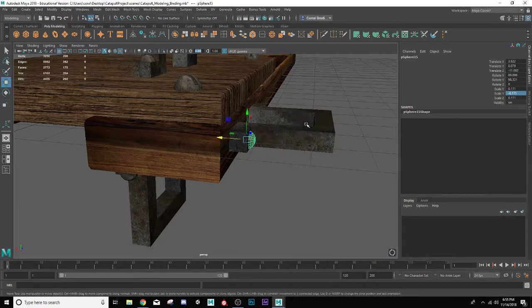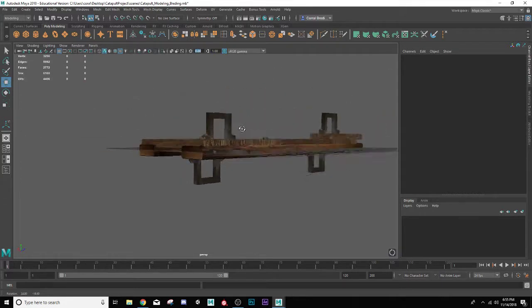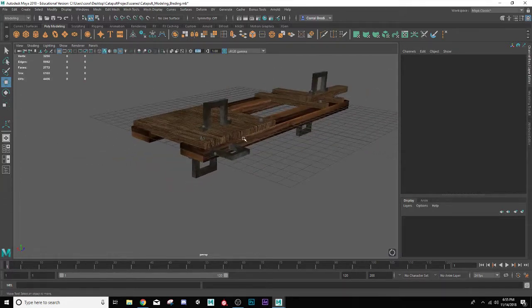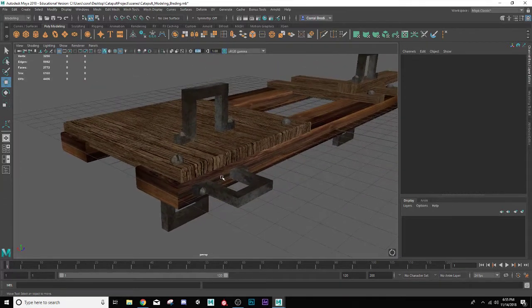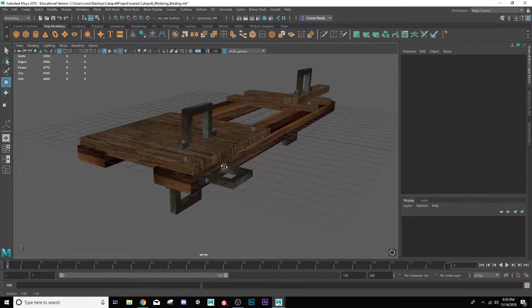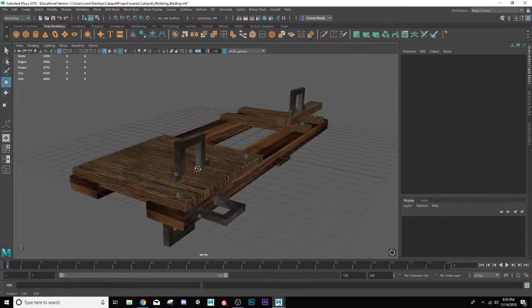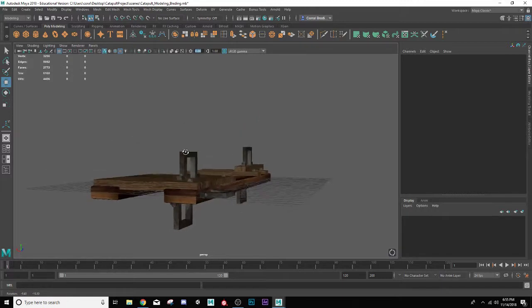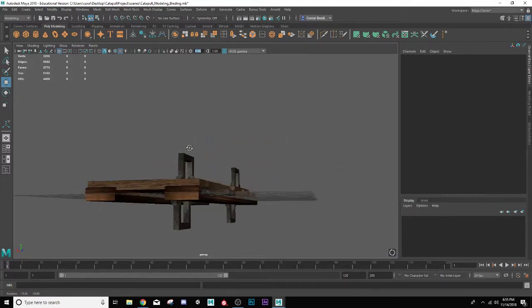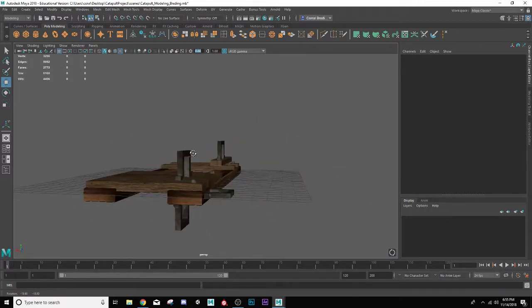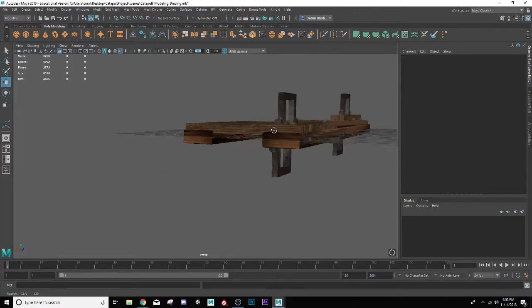There we go. All right, so we're at about 22 minutes, so we're going to go ahead and jump into the last step, and then we're going to end this lesson here. So the last step is to mirror everything over, and we're going to do this at a couple different points throughout the project. So this is going to be the first one.